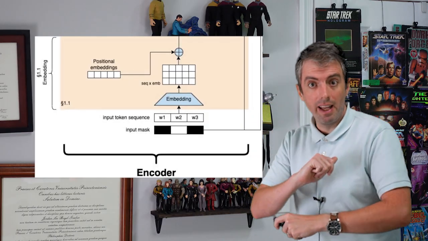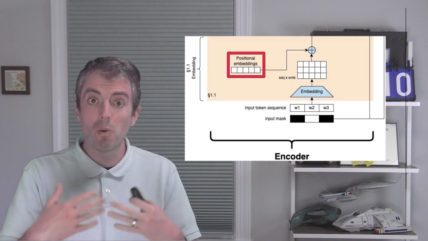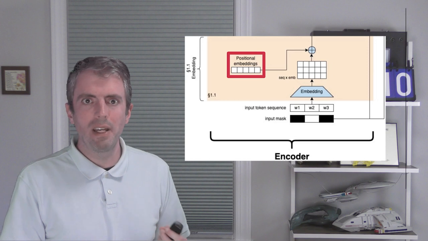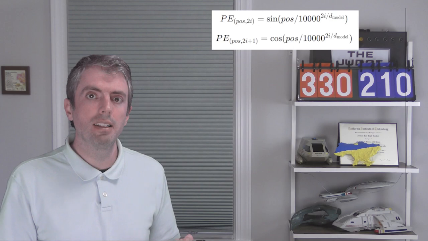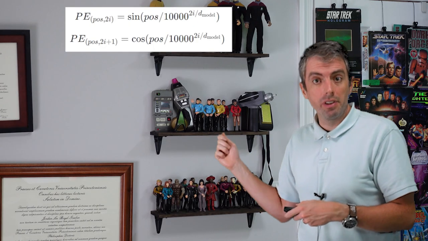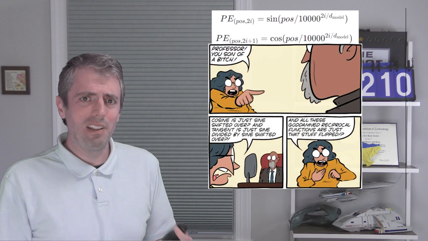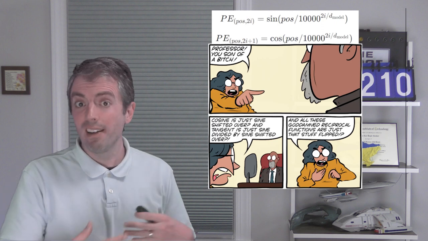Just like how normal embeddings tell you what each word means, positional embeddings tell you where words are in the input sentence. The original transformer used trigonometric functions with different frequencies depending on the index of the vector. Here's the equation, where pos is the index of the token in the input, i is the vector dimension that you're trying to encode — where you're going to stick the result in the output vector — and d is the size of the representation, the total length of the vector. So why is there both a sine and a cosine? It just shifts the curve over a little bit so that you can distinguish that things are close to each other with slightly different embeddings for the odd and even indices.